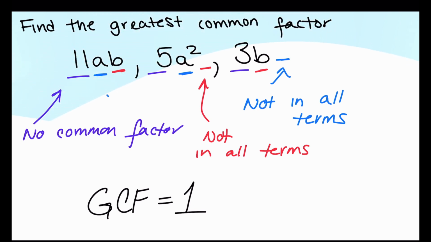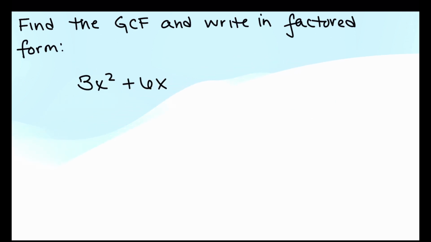Now, why are we talking about greatest common factors? Because that's our first step to this factoring process. And factoring, as a verb, means write as a product. So we're undoing our multiplication and trying to write an expression as a product, as multiplication. So I've got the expression, or the polynomial, 3x squared plus 6x. I'm going to find my GCF and put this in factored form. So my two terms are 3x squared and 6x. What is the largest thing that I can divide both of these terms by? 3 and 6 are both divisible by 3.